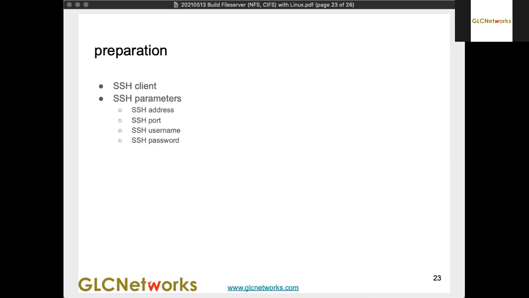There is no listening port on port 21. 21 is for FTP, so I think we can install the FTP server. Aptitude install pure FTPD.